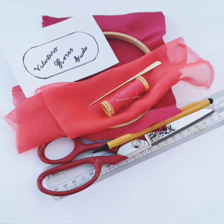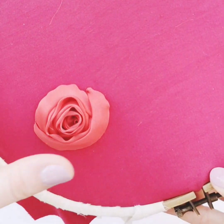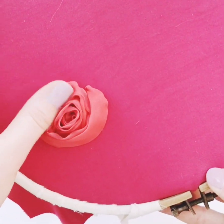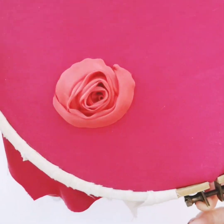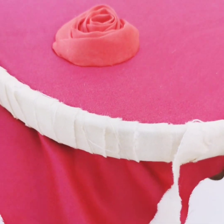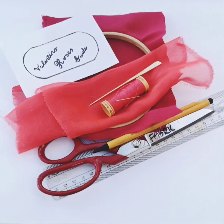Today we are going to be working on Valentino Roses, which look a little bit like this. I know, gorgeous, right? I bet you can already think of all the things that you would want to do with your Valentino rose. There are loads of applications for them, and I think they're really versatile.